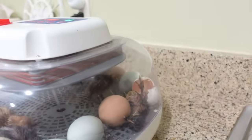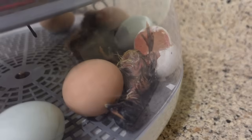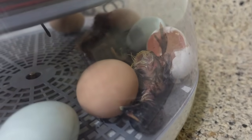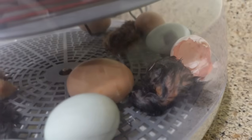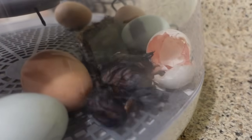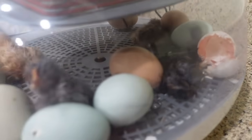The white egg just hatched, and this totally exhausted, looks like a little black chick. I know the mama that laid this egg is solid white. So there you go. I'm awake. We'll see once it fluffs up what color it ends up being, but sure does look awfully dark to me. We thought maybe we'd get another white little chickie chick that ended up being white, but I have my doubts now.